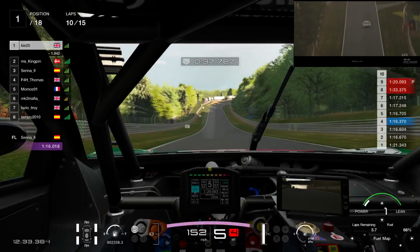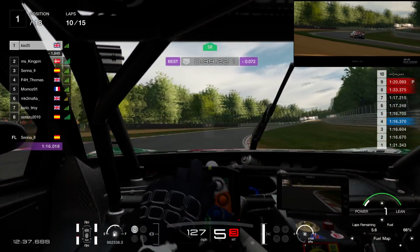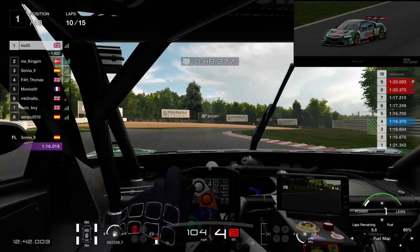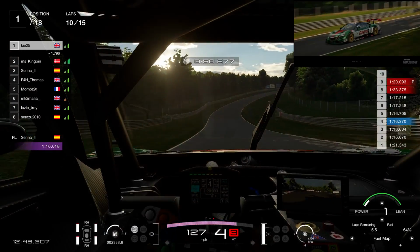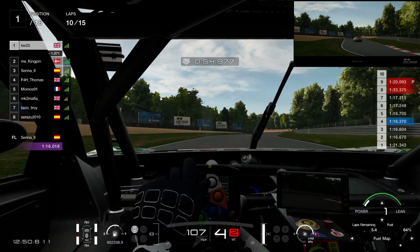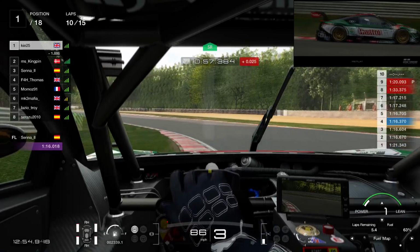Now working our way down this straight into the really fast right hand corner, and again we're actually on a reasonably good lap at this point. I wasn't really trying to go for a fast lap, I was just trying to keep it consistent, but it looks like consistency was actually paying off on this lap. Obviously the benefit on this lap is we've got lower fuel and fresh tyres now, so I was probably getting a bit of the benefit of the extra grip off the tyres as I go through that sector.